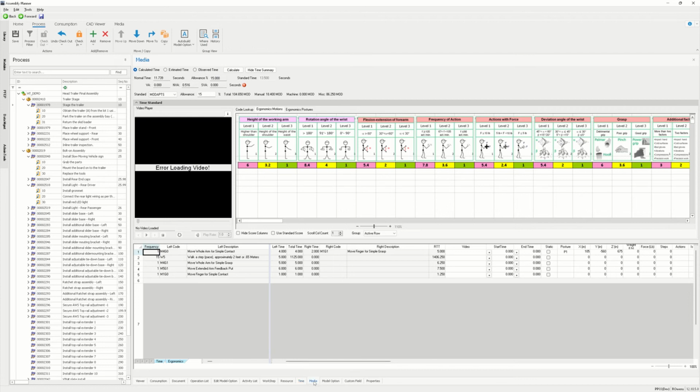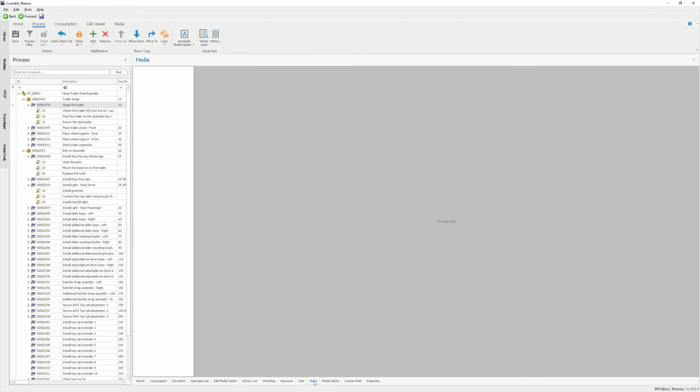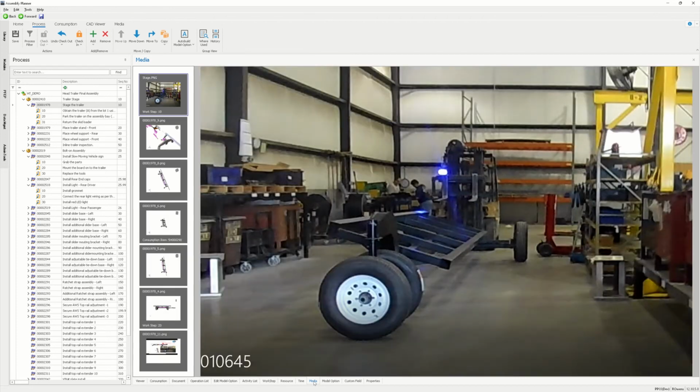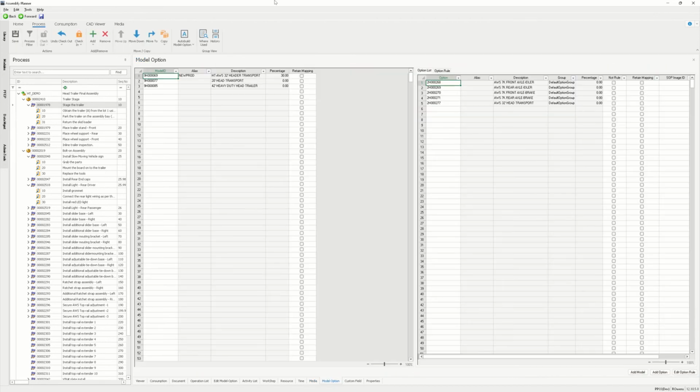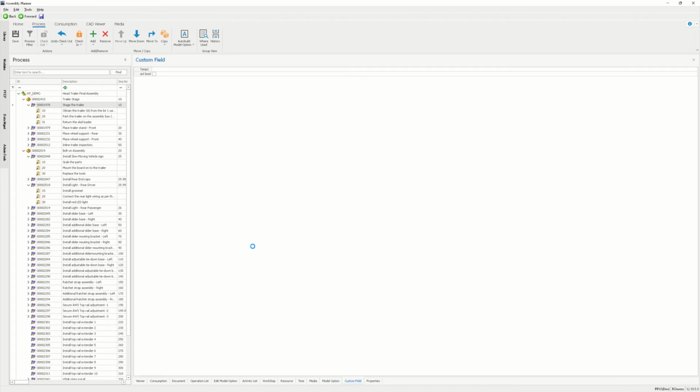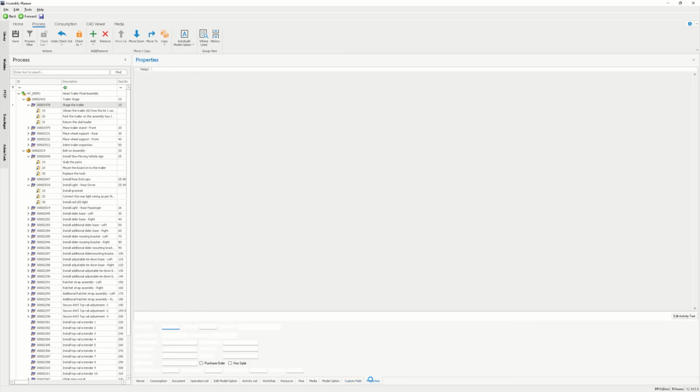The media tab shows your videos and images associated to each activity. The model and option tab shows the models and options that are mapped to each activity. And then we have any custom fields and properties. So these 13 tabs here.